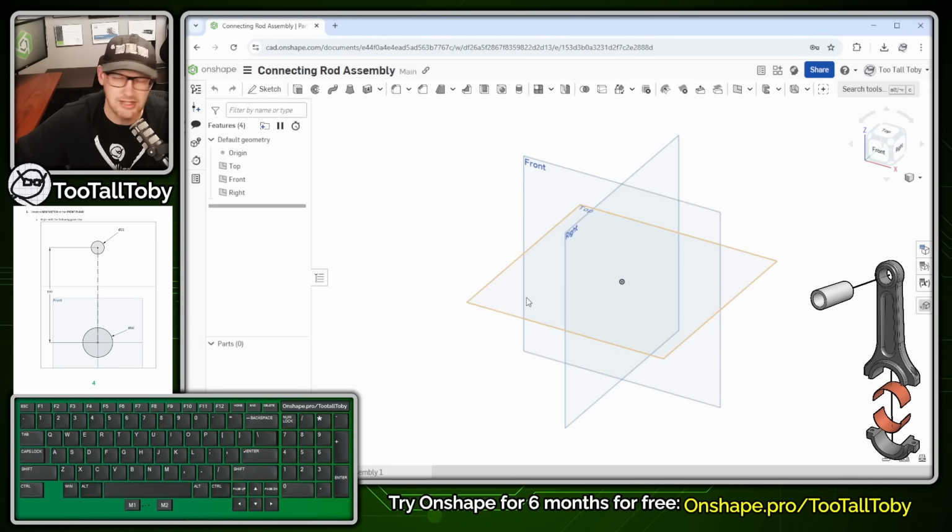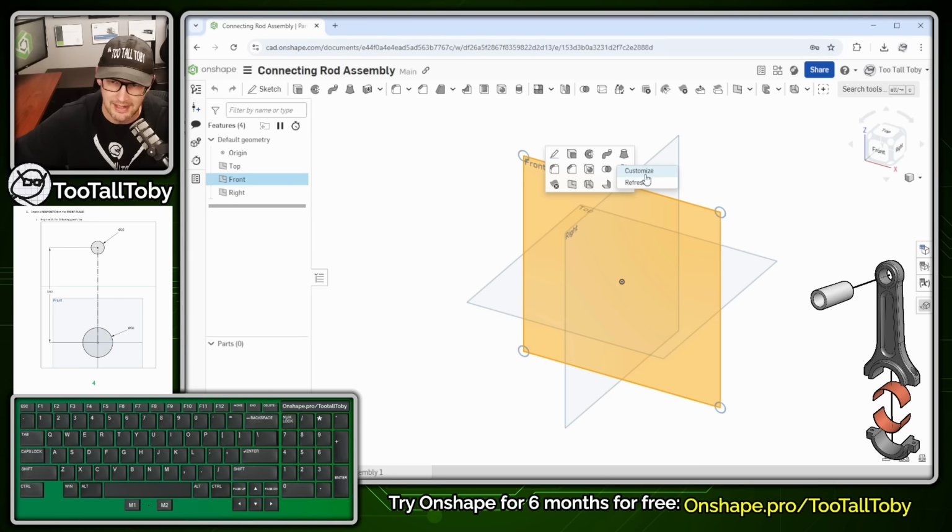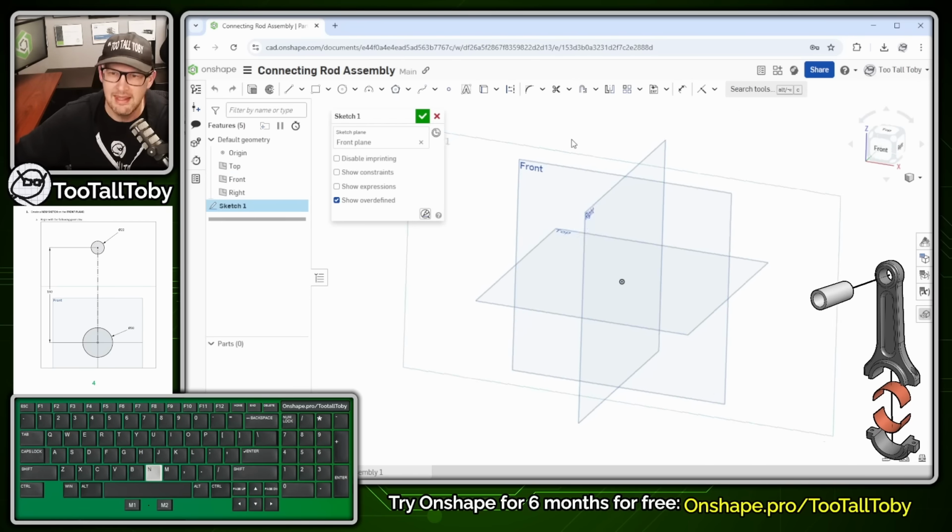So the first shortcut we're going to use is going to be the S key to begin a new sketch here on the front plane. So I'm going to pick the front plane, press the letter S on my keyboard, bring up my shortcut toolbar, which you can customize. Very useful to customize that menu. We're going to begin a sketch, and then I'm going to press the letter N, and that's my shortcut to get normal to.